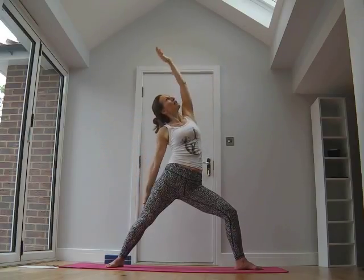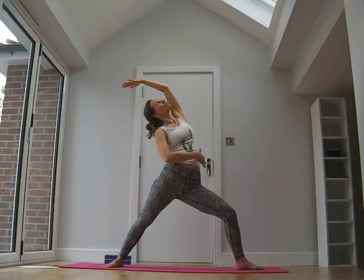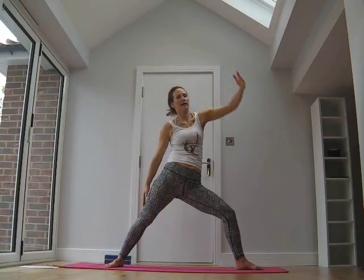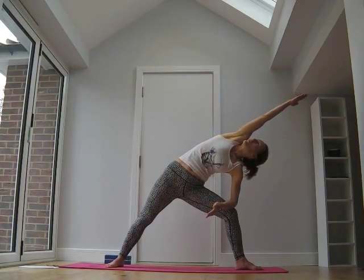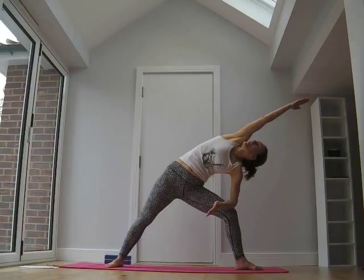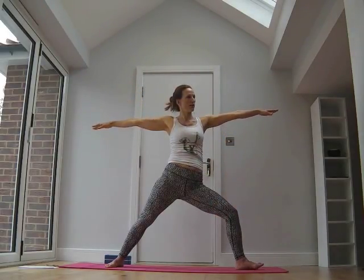Arms are at shoulder height. Inhale, leaning over your back leg. You're not leaning on the back leg, you're using your torso to support yourself. Exhale, left elbow onto the knee. Inhale, reaching up and over. Exhale, stay here. Inhale, coming up to warrior two.